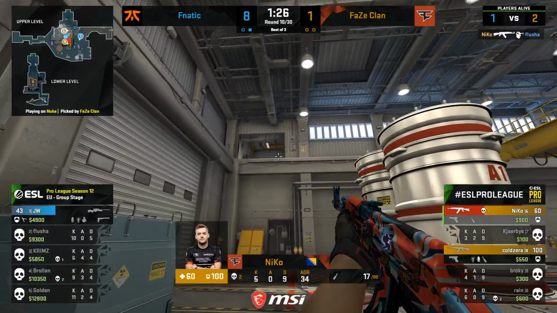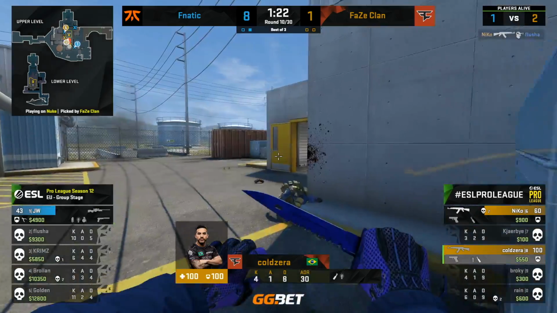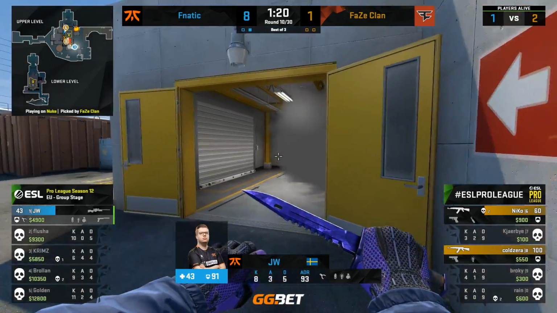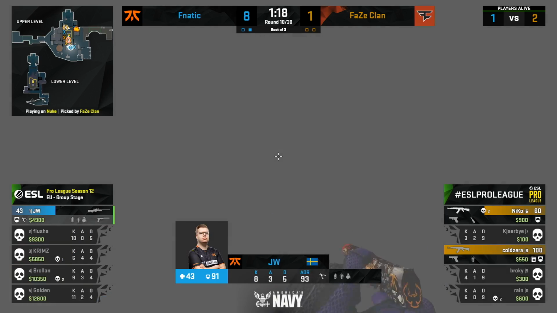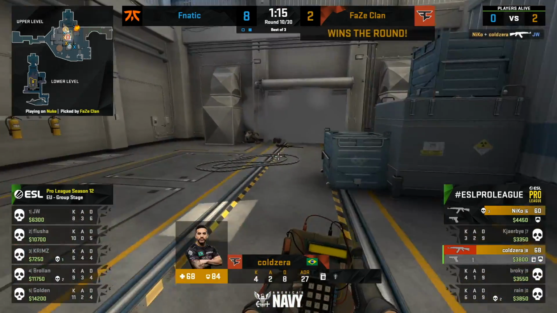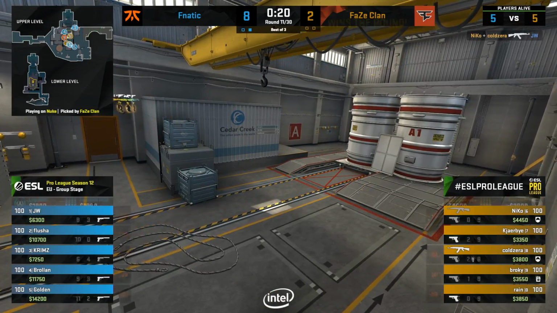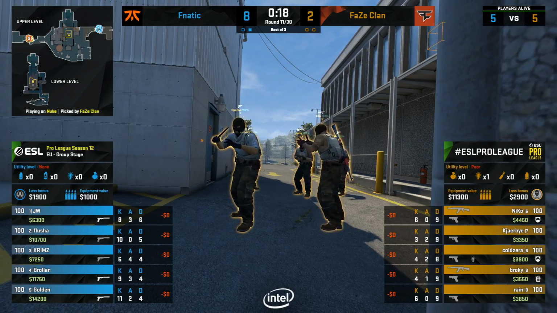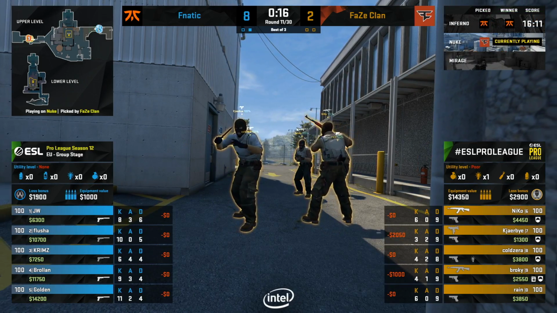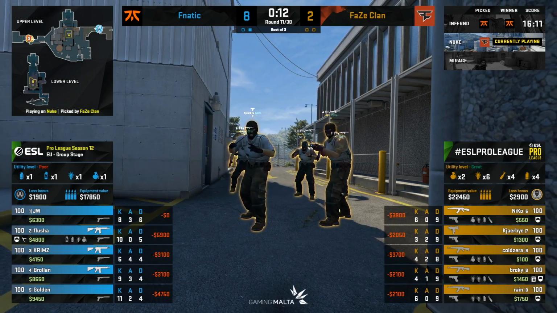Mollied out from the hut, but makes quick work of Flusher up in heaven, and now we look to JW in a 1v2 to try and turn this back in favor of Fnatic. Nico and Cold doing everything they can to get a second round, but JW just walks the smoke, and he almost gets away with it too if it wasn't for those meddling kids at that bomb. But a second round on the board for FaZe, locked in on the back of Nico and Cold's error. That's what you want to see.